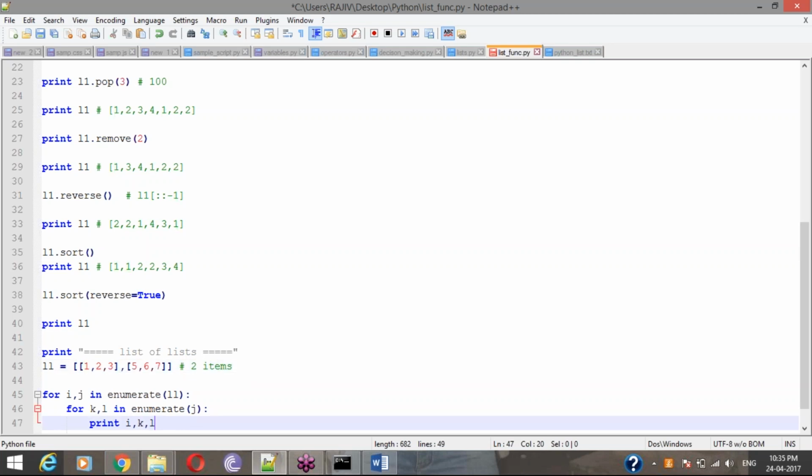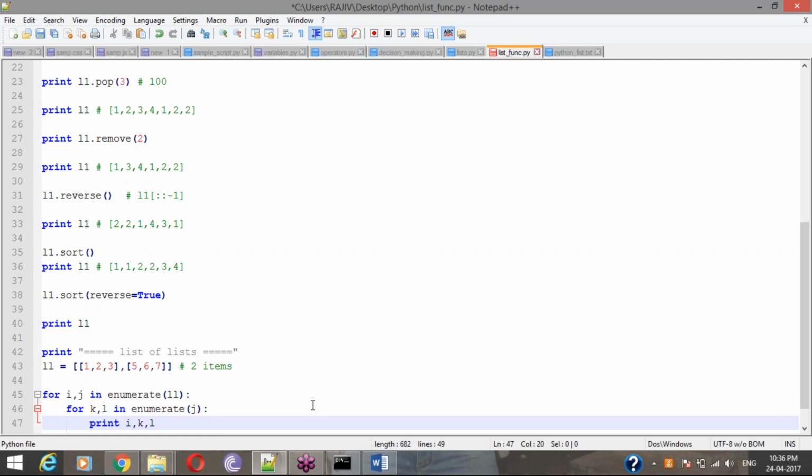So this will print the output like 0, 0 and the value 1, next 0, 1 the value 2, 0, 2 the value 3, next the first index: 1, 0 the value 5, 1, 1 the value 6, and 1, 2 the value 7.